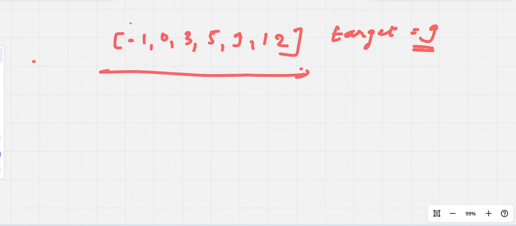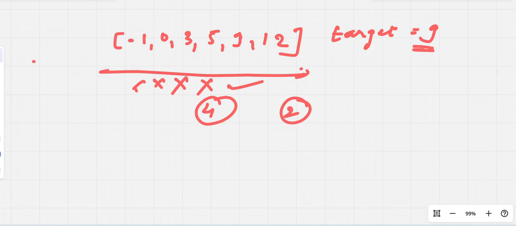I would have iterated this entire array and said, is -1 equal to 9? No. Is 0 equal to 9? No. Is 3 equal to 9? No. Is 5? No. Is 9 equal to 9? So at the 4th run, I would have gotten my target. But with the help of binary search, only at the 2nd attempt I got the target. So this is the difference between using brute force and binary search.